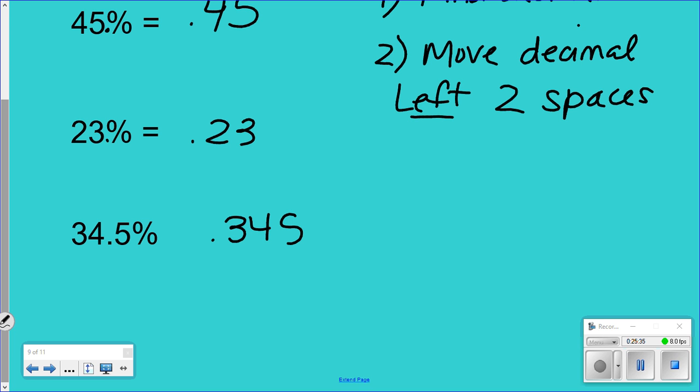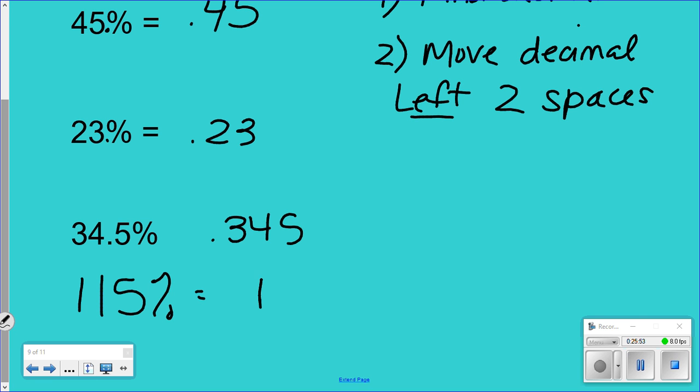Make sure you have this example in your notebook or something because you're going to get to it in your homework today and be like, I don't remember why we did that. So make sure you have something in your notebook. Another question somebody else asked me from the other class is, what if you have like 115%? What's that in a decimal?